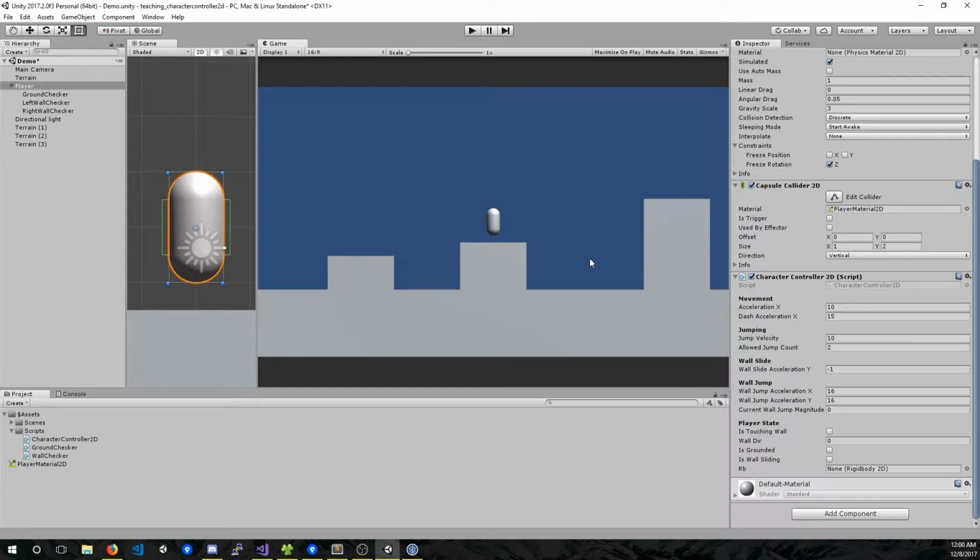So there's one more big problem to solve for our wall jump, and that is that we need that x velocity that we're adding to push the player away from the wall. We need that to decay over time. We can't just have it always be there, otherwise we lost control like that and it just pushed us away and we couldn't move our player any longer. So in the next video, we're going to talk more about that issue, and we're going to actually write the code to add a nice smooth decay to our wall jump that will kind of complete it and round it out.